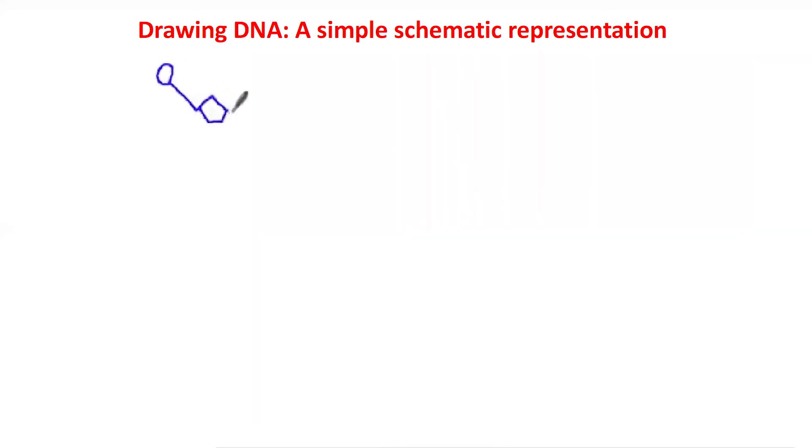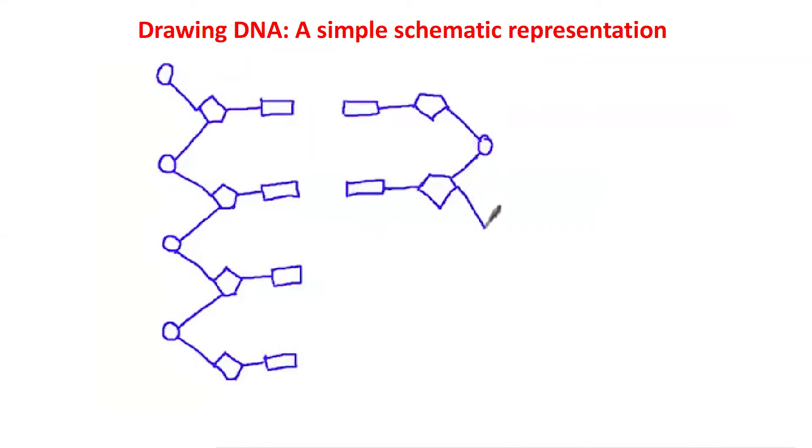So here I'm going to demonstrate drawing the simple structure of DNA. You don't need to be an artist to do this. What the IB cares about is that you get the relative positions of the phosphate group, the deoxyribose sugar—both of those known as the sugar-phosphate backbone—and the nitrogenous bases. As I draw the second strand here, please note that it is anti-parallel. My deoxyribose pentose sugar is effectively pointing down. This is somewhat difficult to draw on a computer screen. What you might want to do is actually turn the page upside down so you're drawing the same shape, just in the opposite direction.